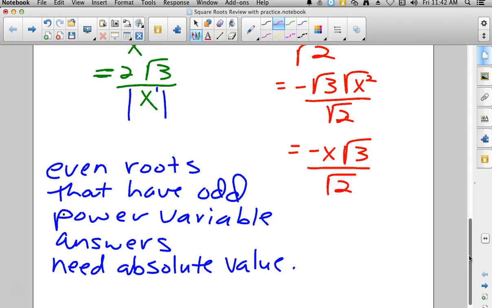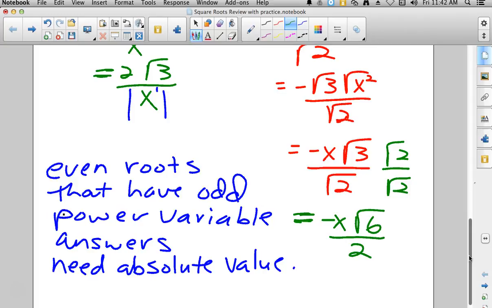But we're not done, because we still have a radical in the denominator. Do you remember what to do from the one that we had, rationalizing the denominator, it's called? Multiply top and bottom by the square root of 2. So negative x square roots of 6, because remember, square roots can only get multiplied by other square roots. But on the bottom, you can either think of it as the square root of 4, which is 2, or the square root of 2 squared, which is 2. And there it is. And we know we're done because the square root of 6, we don't have any perfect squares that would go into that.